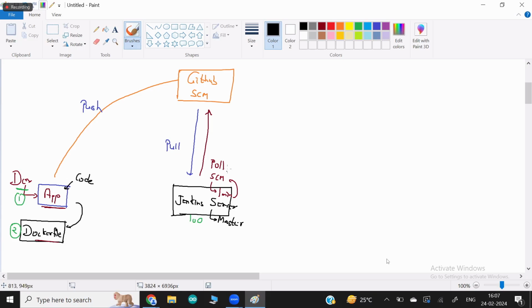So instead, this pull is not done by the master node. Jenkins will allocate this part to another node, the slave node of Jenkins. So we have a slave node. That's what we prepared in my last class.